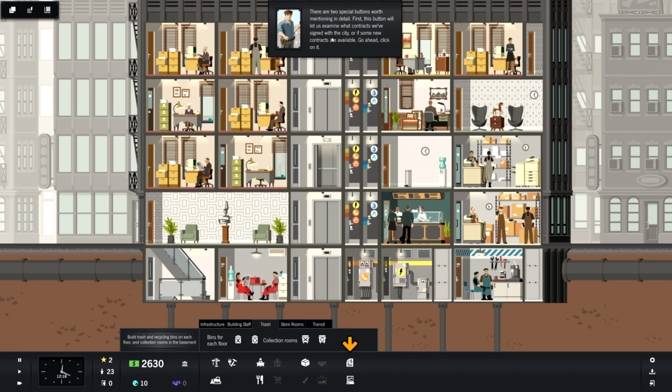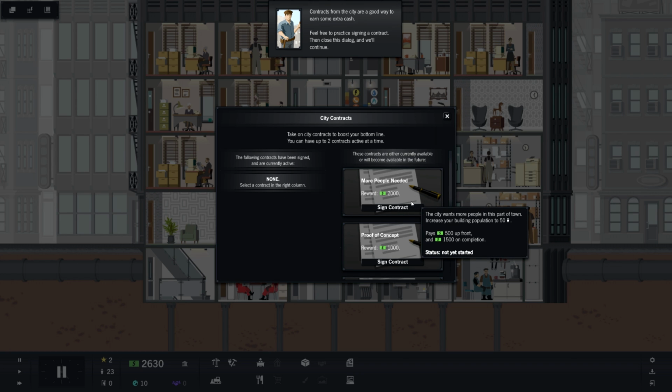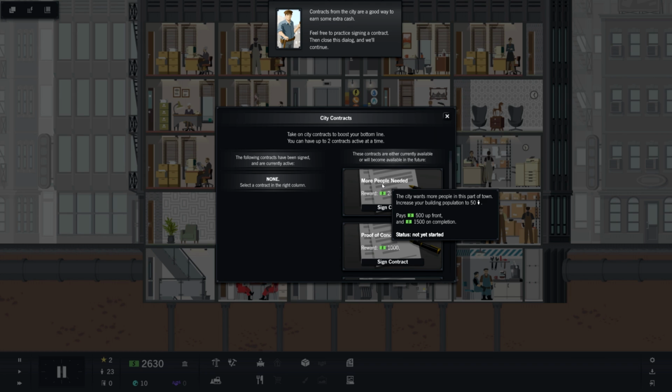Then there are 2 special buttons worth mentioning in detail. First, this button will let us examine contracts. Yes, I forgot about that. Similar to loans, we can have 2 contracts at a time. We currently don't have any. These are really cool ways of maybe getting money for something you would have done anyways. This one is more people needed. As we hover over it, the city wants more people in this part of town. Increase your building population to 50. It pays us $500, with $100 up front, and then when we complete it, we get $1,500. In terms of a reward, overall $2,000 is not a lot.